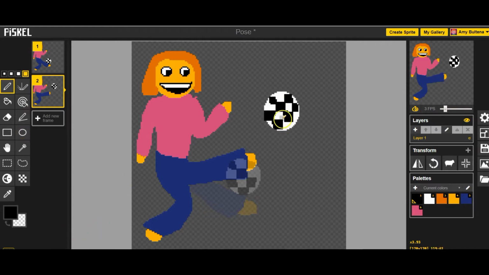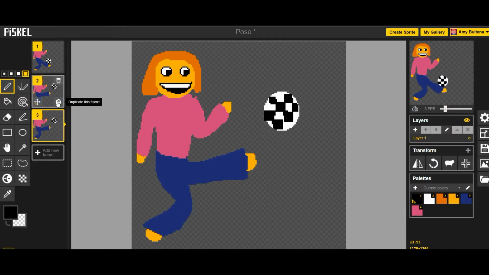And I redrew my soccer ball. And the way I did it is I just looked at the ghost image from the first frame and redrew it. I can turn off the ghost image. Now if I look at my preview, that looks pretty good, right? I really like that. But I actually want to show the ball going even further, right? So what I'm going to do is I'm going to actually hover and I'm going to duplicate the frames. And I've got 3 frames. Okay, now in this third frame, I want to move the soccer ball even further.